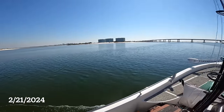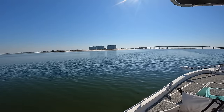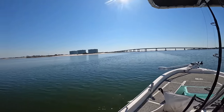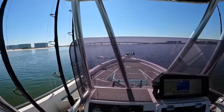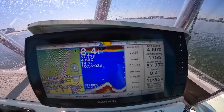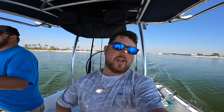I just want to show you, it is an absolutely gorgeous day here in Orange Beach, Alabama. Beautiful weather, slight breeze, pretty water, and we got the boat loaded up. We got a pretty long run. I don't suggest this to just anybody, but we got a 71-mile run out to some fixed oil rigs, and we're gonna look for some blackfin tuna, wahoo, yellowfin tuna, barracuda, whatever we run into. This should be a fun and exciting trip. I'm happy that y'all can join us. We got a long run, so we're gonna sit back and relax and get out there and get to fishing.